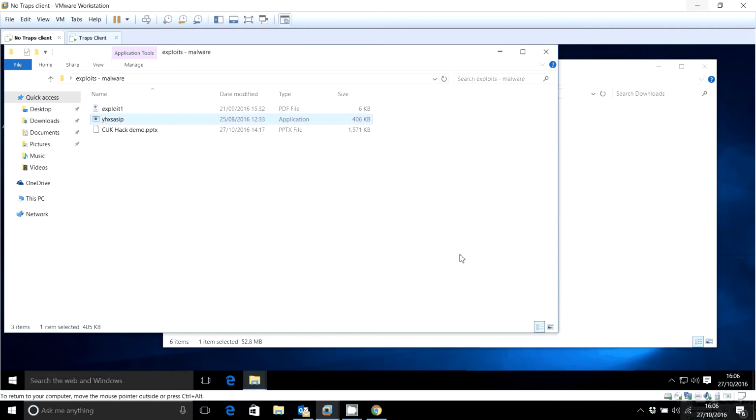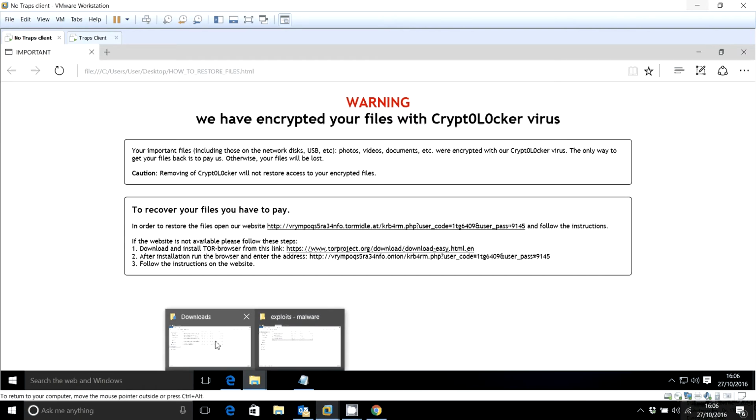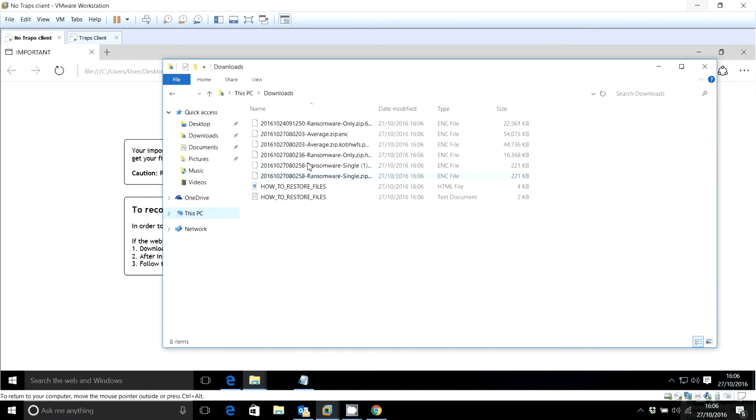Now what this will do is, it's a standard crypto locker which encrypts files and provides a link via Internet Explorer to the place where you send your bitcoins. And this was actually seen on one of our clients fairly recently, and is actually quite common out there in the wild. And as you can see here, it's going off crypto lockering, renaming and encrypting files left, right, and center.